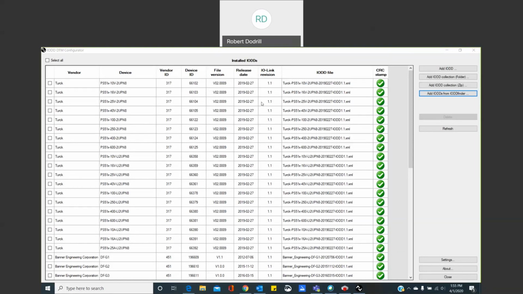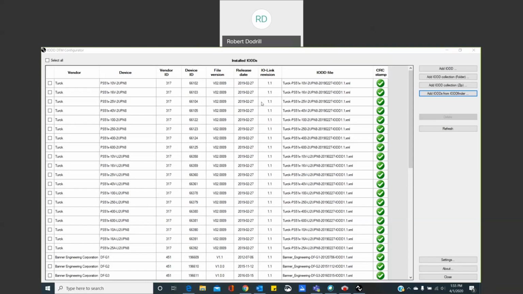So Turk has created this software, and it is an IODD to DTM interpreter. And this allows you to import the IODD files into Turk PACTware software as a DTM. And again, DTM stands for Device Type Manager. And it's simply the hardware file that allows you to interface a device from PACTware.